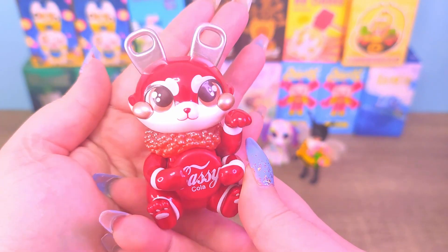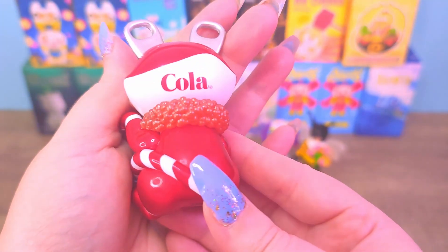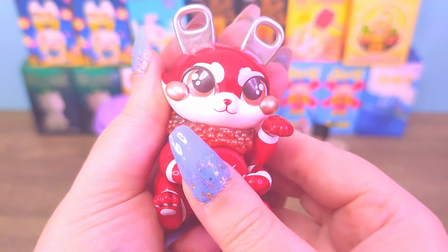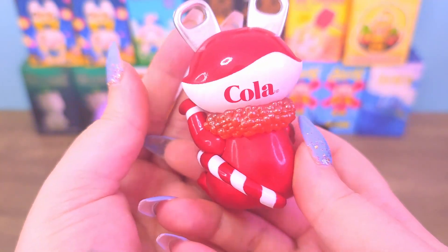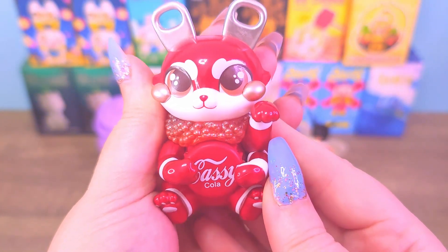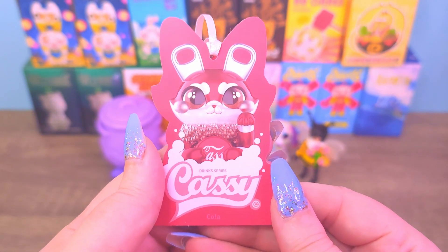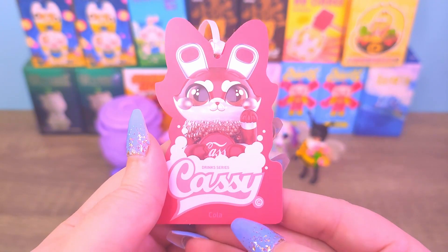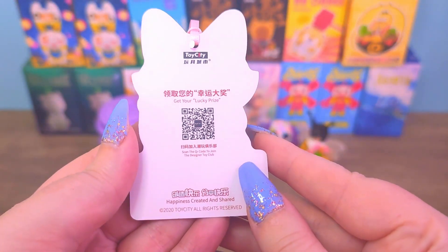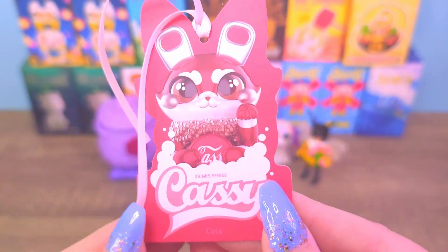It's the soda one, and it's like so bright red — it's in your face kind of red. I love it! Even though it wasn't the one I was immediately going for, this is beautiful. This is impressive — it's very well made. The figure feels nice and heavy, and it's very, very glossy. Very shiny metal sort of sheen to it. It's got foam for color and logos everywhere. Super colorful and beautiful. It does not come with a stand — I think it's weighted, that's why it's a little bit on the heavy side. It sits on its own just fine. And here is the card — it says Drink Series Cassie, and this is the Cola one. The card has a beautiful ribbon on it and a QR code in the back. I love this card — it looks so pretty. It almost looks like a bookmark with the little ribbon on. Very, very adorable.